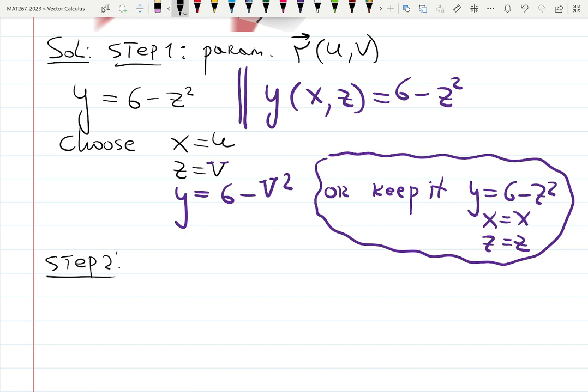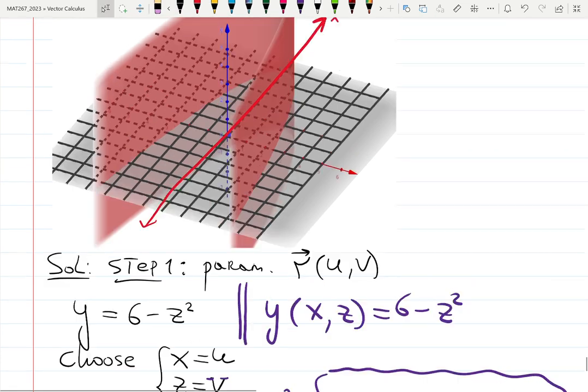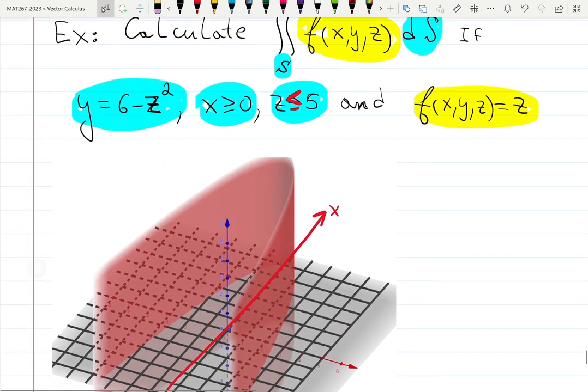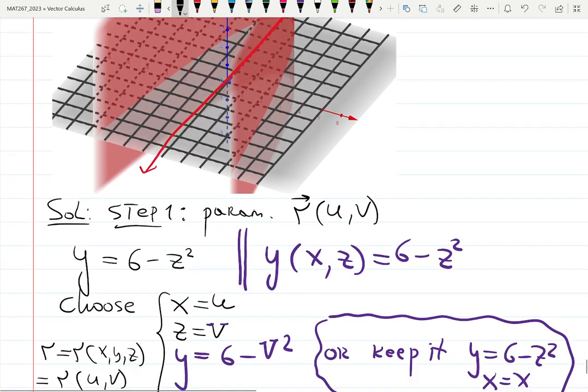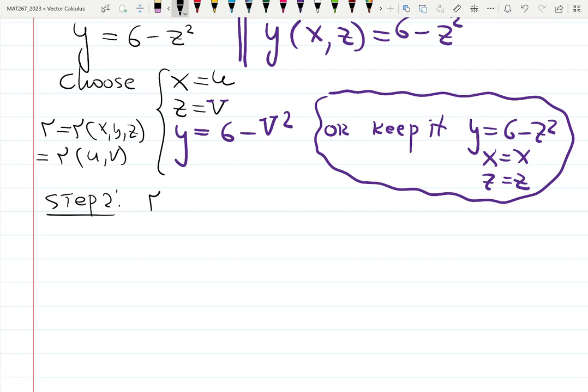Okay, then if we have that, we have our parameterization. Step 2. Now we can start with taking derivatives, if you remember. So we're going to have partial derivatives. r, again, is x, y, z, right? So we just have now a parameterization where x, y, z depends on u and v, that is, u comma v. What is my f? F equals z, so that will be literally v, or just keep it z. That is okay. But then what about partial derivatives? We're going to find r with respect to u and r with respect to v. But what is r?